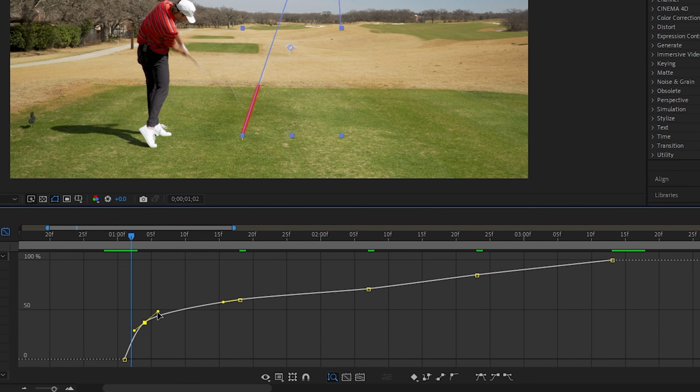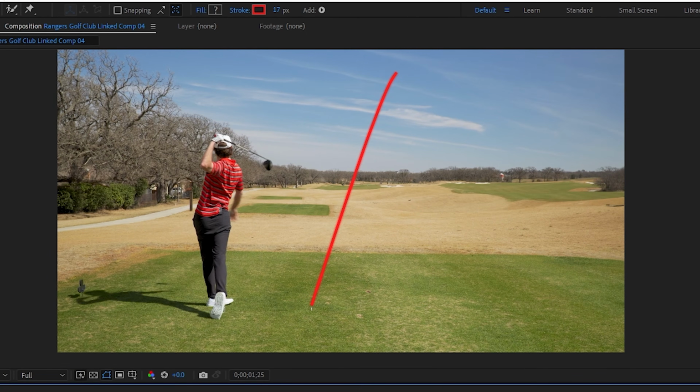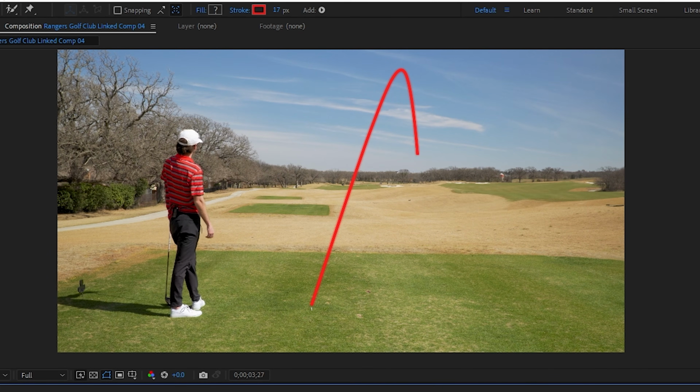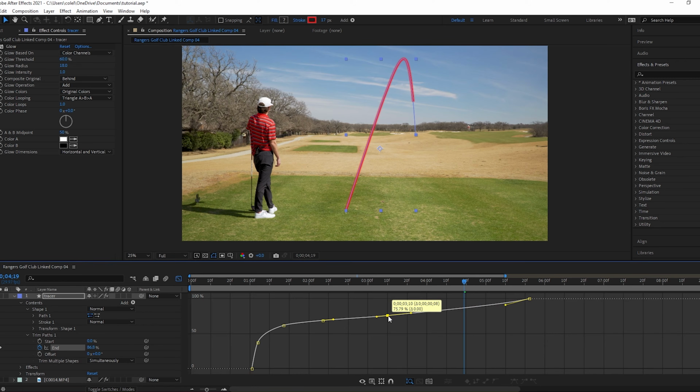Then you kind of just want to drag these out so they're a lot smoother. I already know this is way too fast, so you want to move this one out. Okay, so now it's starting to come together. Let's watch that and see the difference. Okay, that looks much better. Obviously a little too fast, so we want to move this end point out so that it will be in the air a little bit longer.